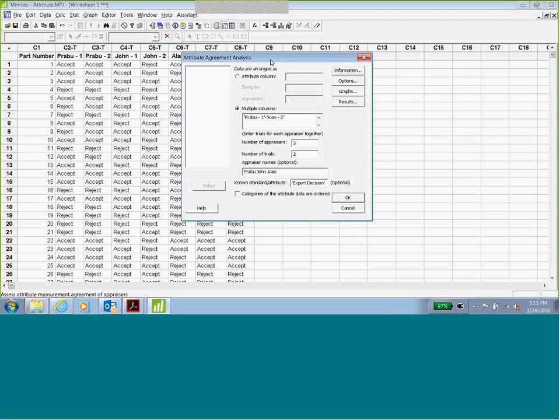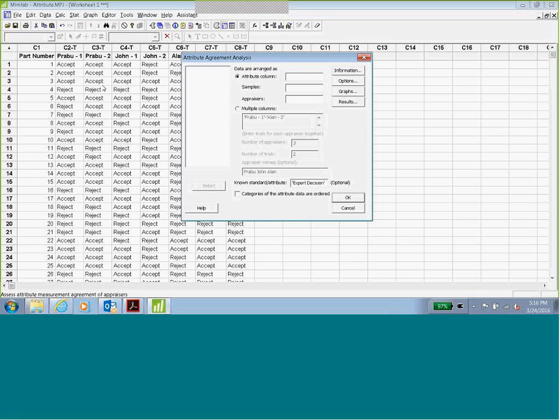once you click on that, this Attribute Agreement Analysis window opens, and you have two options here. Based upon how your data is arranged, you will be using the first option or the second option. You'll only see three columns when you select this option, which is used when you have all your results in one column. Instead of separating my results into 7 different columns here, I'll put all my results under one column. And I'll be creating another column called appraiser, and I'll be putting either Prabhu, John, or Alan.